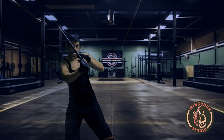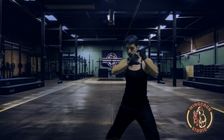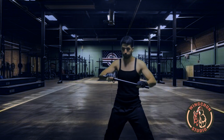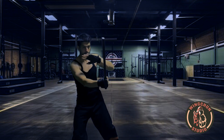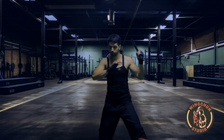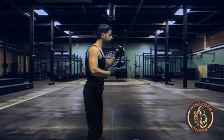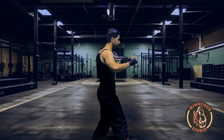At the time of the opponent's attack, be sure to move your body in the direction away from the blow and make sure that this transfer is done with a slight rotation of the body to provide you with the position to hit. This defense is done with the opposite hand, and when the opponent attacks you with a knife with the right hand, the stick should also be in your left hand.